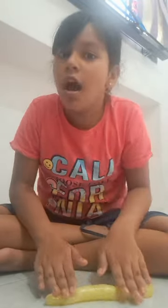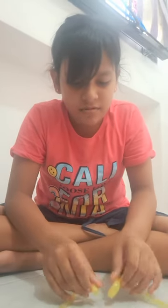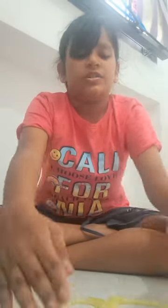Yeah. This time I'm just gonna roll it out instead of stretching it, because when I stretch it, it's just gonna keep getting longer and longer and will not stop. Keep doing this. Okay, now just gonna make a heart, I think. I don't think this is a heart. This has gotta be a heart of some sort.